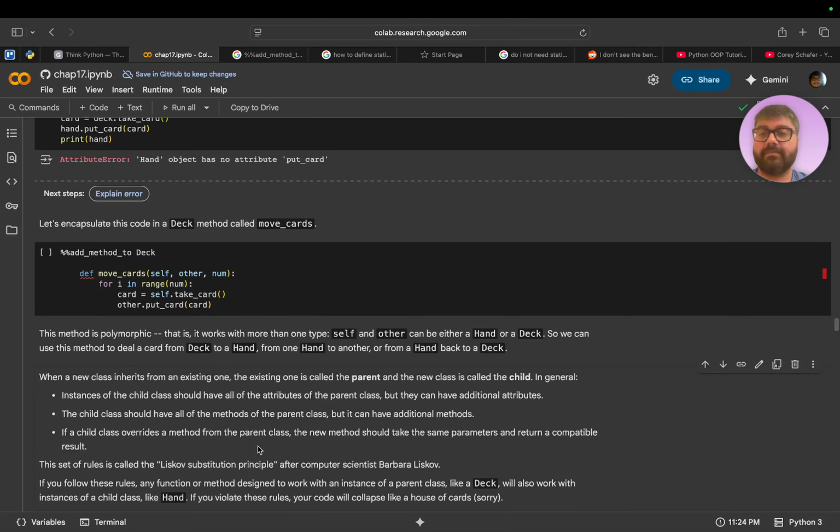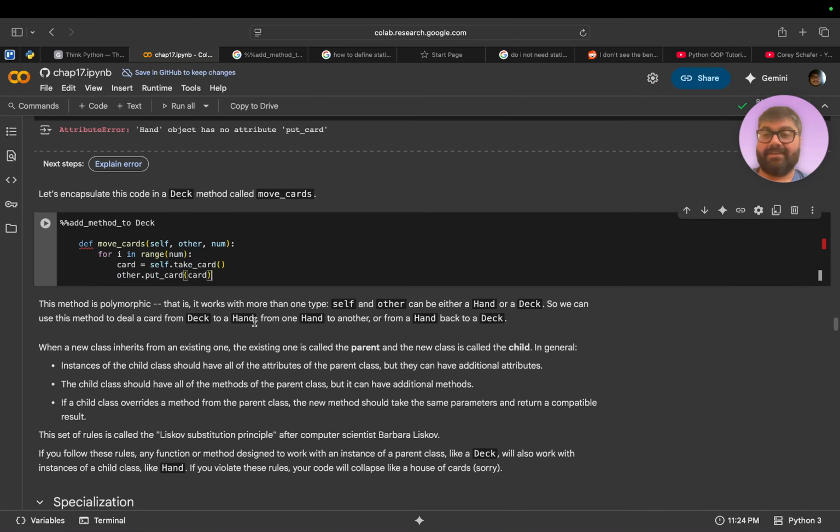Okay, yeah, so that is polymorphism in action, I guess. And it makes sense that it's polymorphic. I feel like it's still slightly conceptual, but whatever. Anyways, I'm not even getting into this.